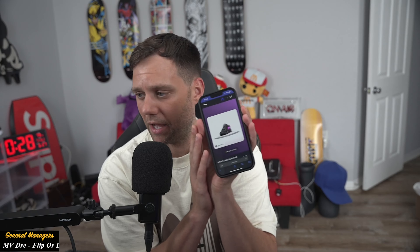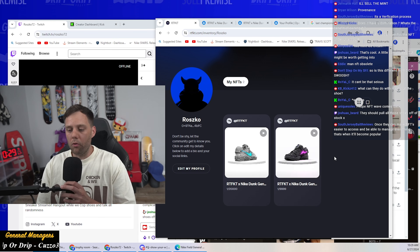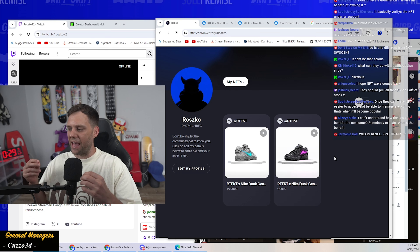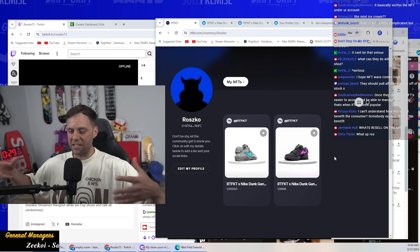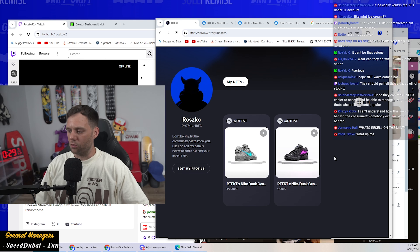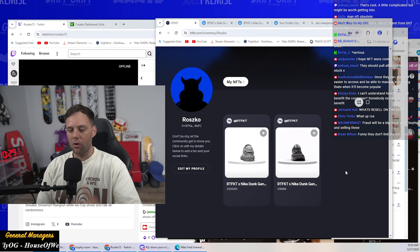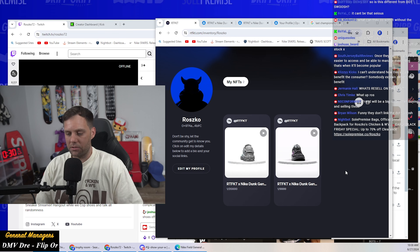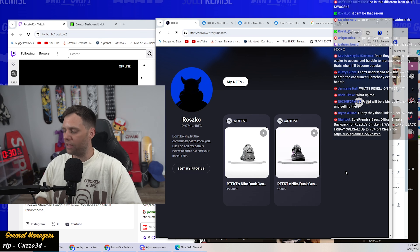Now this is what I was talking about — be careful. I'm buying this shoe because the NFT and shoe come together. But some people are ripping this NFC tag off the shoe, selling the shoe separately, and keeping the NFT in their account. What can they do with it without the shoe? Well, the rumor is this process isn't just done. Nike has invested a lot of money in this and they're building it out — maybe in the near future, having some of these in your account will unlock future pre-sales to other limited stuff, whether it's the next colorway, the next sneaker, or whatever they have.